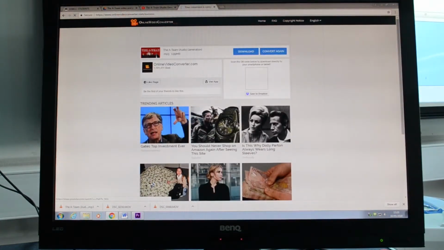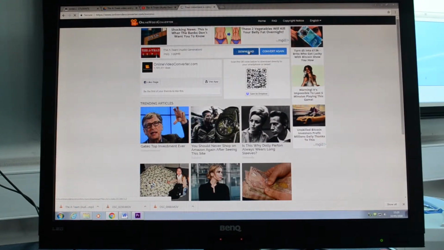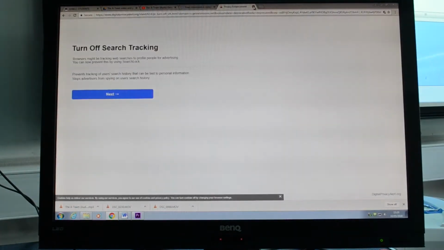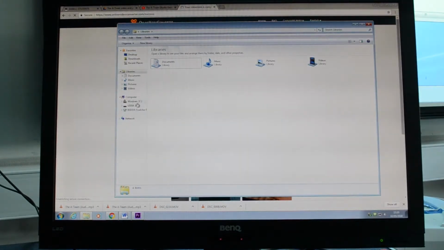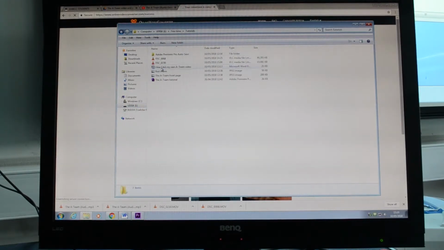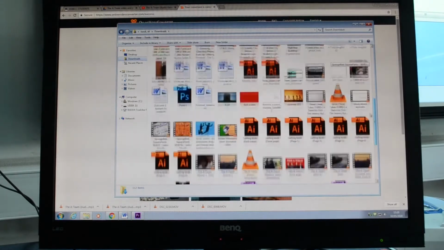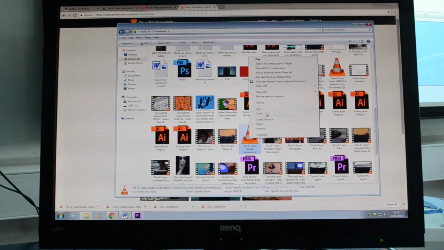Once the URL is converted, we then click on Download. And as you can see, it's downloaded on the bottom bar, which will be on the download folder. If you want it on the USB, simply go to the download folder, copy the same audio you just downloaded, then paste it on the USB.